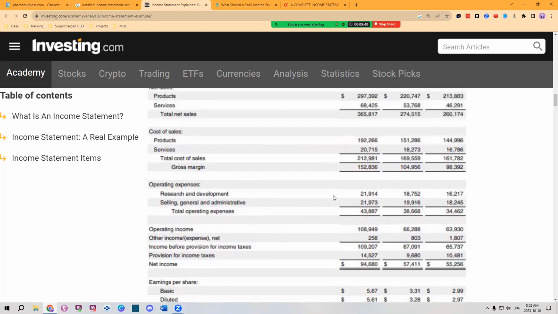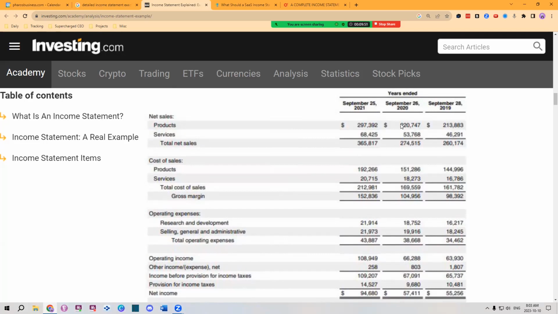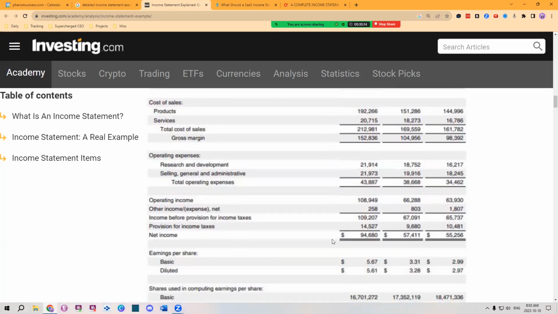And one of the little tricks we do, and I'll share this with you, is you can turn your income statement into a percentage and make everything a percentage of total net sales. So this number would be 100%. This number's probably 80%. This is somewhere around 20%, give or take. Basically, we can look at our expenses as a percentage of sales. And that's going to give us a clue: the bigger they are as a percentage of sales, those are our bigger relative expenses. Maybe we can find ways to reduce them. So that's the income statement.